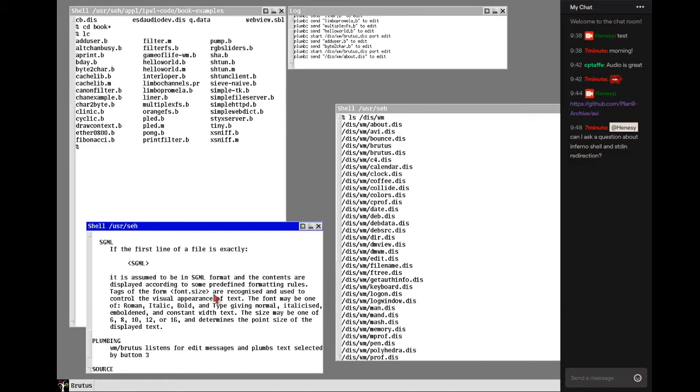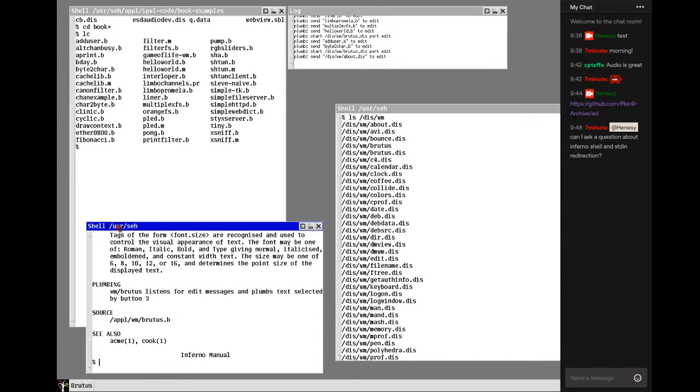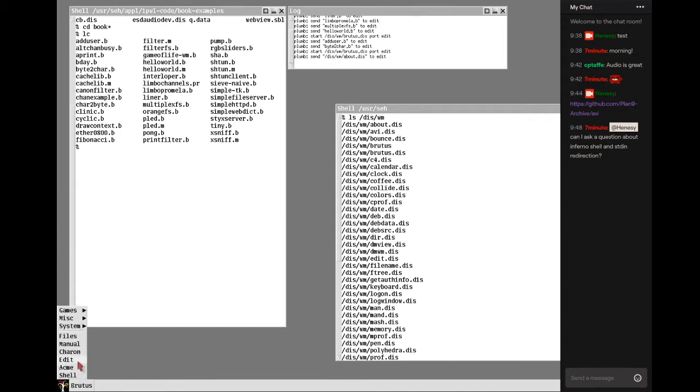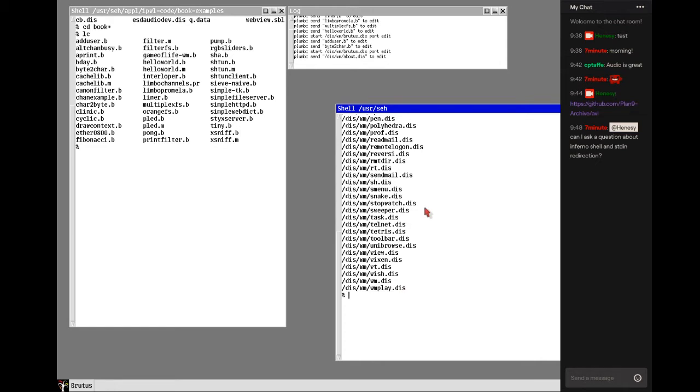Can I ask a question about the Inferno shell and standard indirect redirection? Yeah, sure. This is a full Q&A is open here. As you can see, I'm not too eager to dive into the IPWL code. So, fire at will. Though I will say I am hardly an expert on the Inferno shell. I just barely know how to make it work. I'm no Pete, the guy who wrote it.